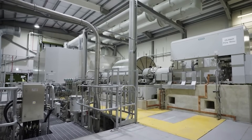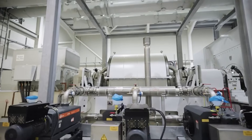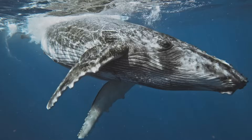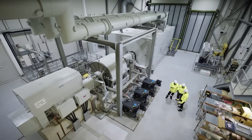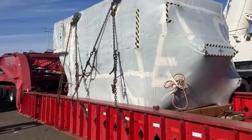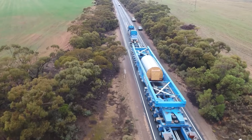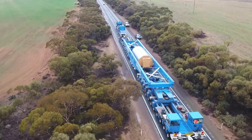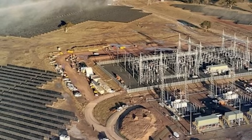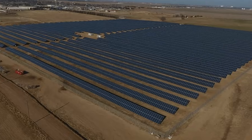The scale of this machine was staggering. Built by Siemens in Germany, it was a 190 megavolt ampere reactive machine. The entire assembly weighs a colossal 221 tons — more than the largest blue whale. Just getting it to the remote site was a monumental task. It was shipped across the ocean to Port Adelaide in South Australia, then carefully loaded onto a specialised multi-wheeled truck for a slow, heavy journey of hundreds of kilometres by road to Ouyen. It was the first time a machine like this had ever been installed at a major solar farm in Australia — a piece of 20th century heavy metal brought in to save a 21st century power plant.